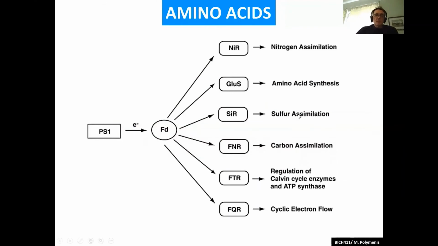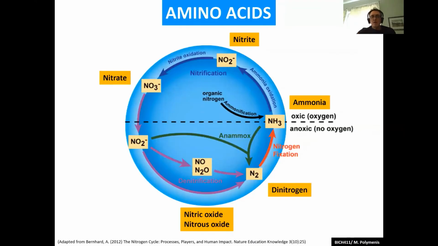And that illustrates a bigger picture here, which is that it's just one example of the uses of ferredoxin. You can use it for nitrogen assimilation. You can use it again in photosynthetic reactions that we have seen previously, or all kinds of reductions that are so important for life, whether it's sulfur assimilation too, for example, that we will see in a minute. All right. So that's one way. You can go from here all the way to ammonia.